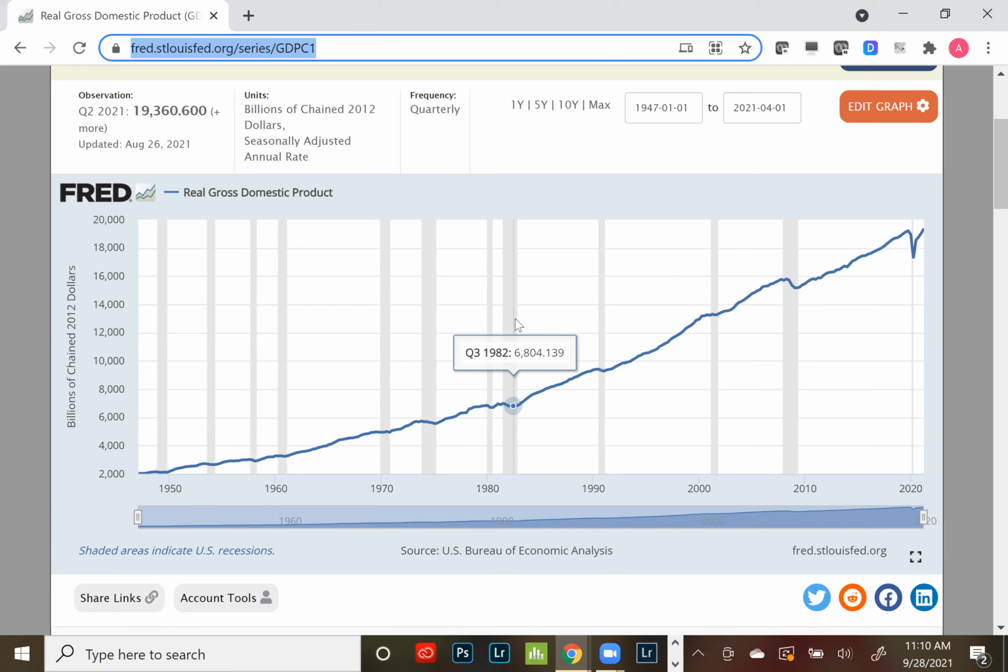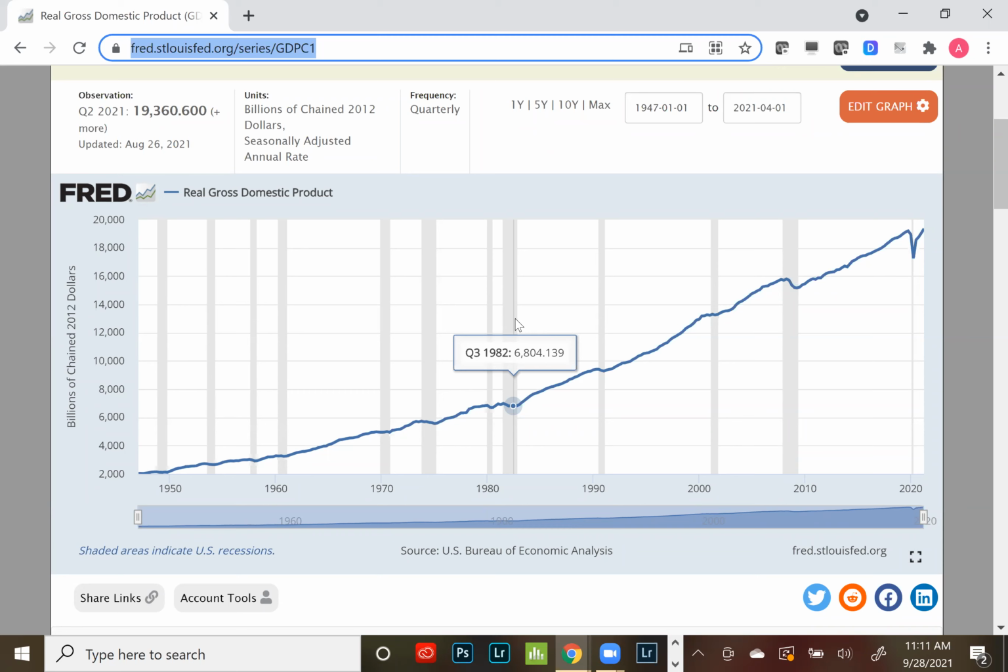Okay, about 2.8% per year. That's been the average. That includes all the ups and downs, all the recessions, all the boom periods. So over those last 40 years, the economy in real terms has grown roughly at 2.8%. So we said before that 3% is a good target. We haven't quite achieved that, but it's been very close.